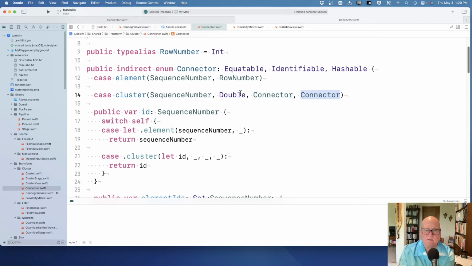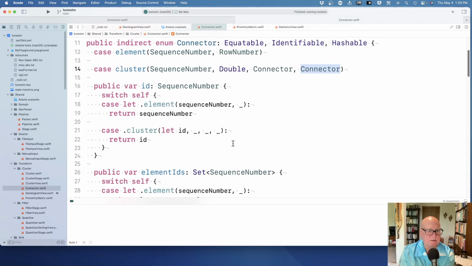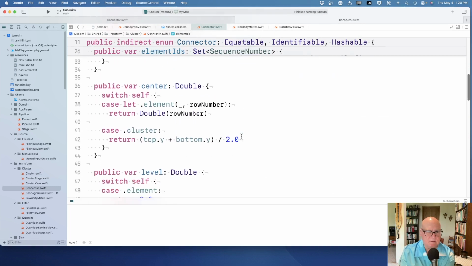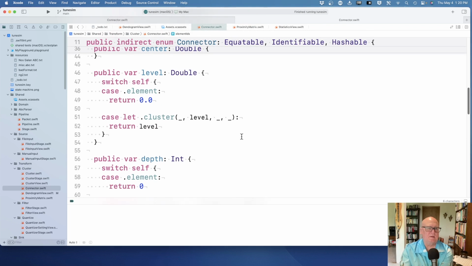We have the connectors, but I think all we're doing with them is using them for element IDs.